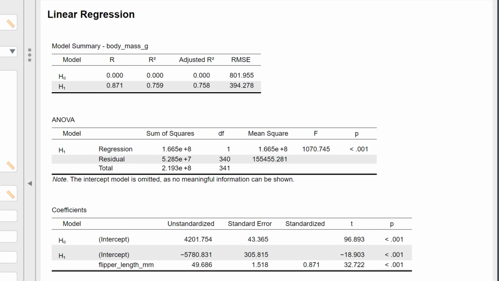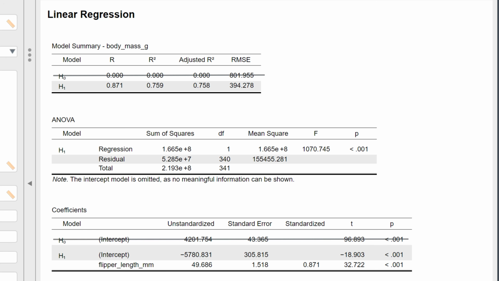If we zoom in to our output, the first table you get, you see there's actually two models here. Ignore the model that's labeled H0. That's the null model. That model just contains an intercept. This is what we're going to compare our model to. What JASP is essentially doing, or when we do a hypothesis test, what's really going on in the background is we're saying, is our model, which has an independent variable, better than the model that doesn't have this independent variable? So you can just ignore all of the rows that say model H0. What we're checking here is the alternative model H1, which contains our independent variable of flipper length.